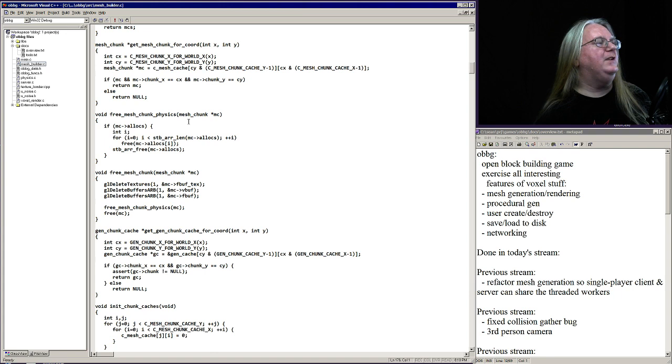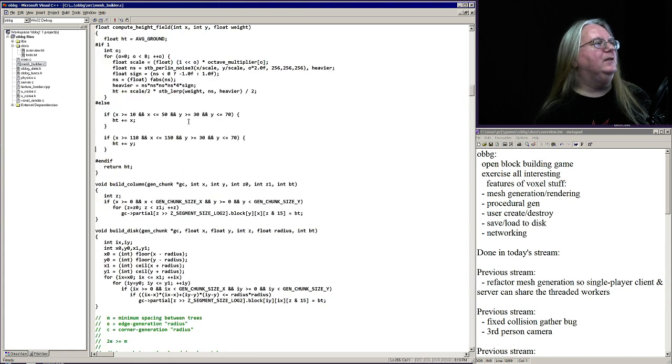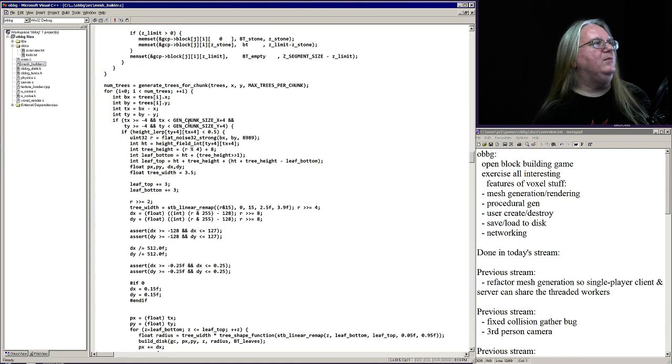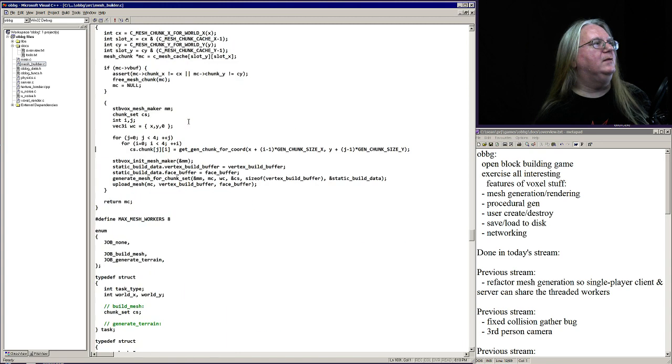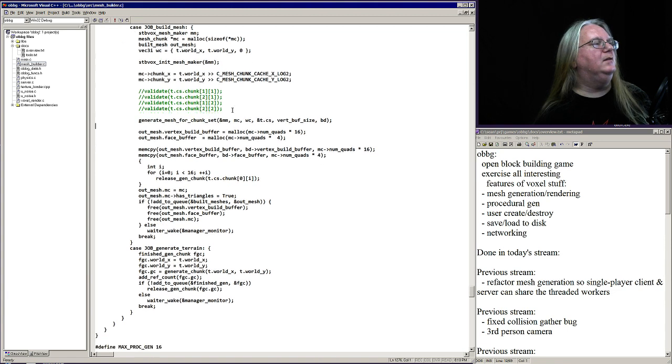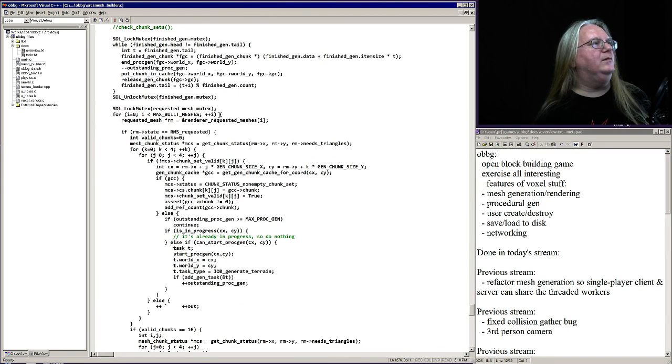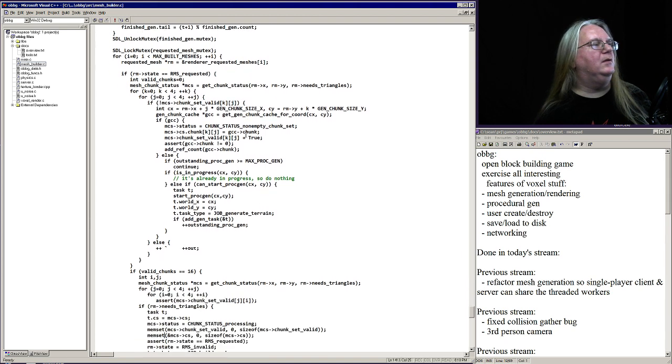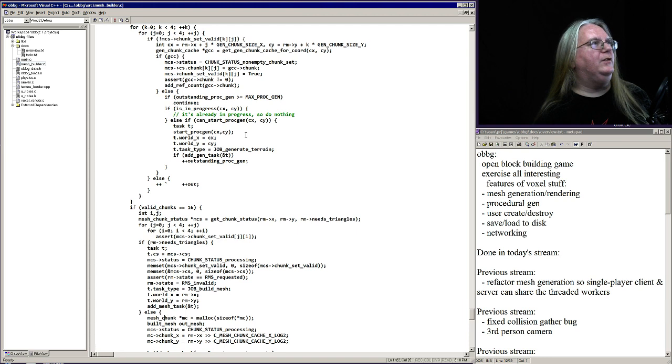That fixes that bug, and then I just had another issue that I thought would be nice to clean up now, which is that when we make a request here, so I have this whole chunk set valid, which is a separate set of flags.